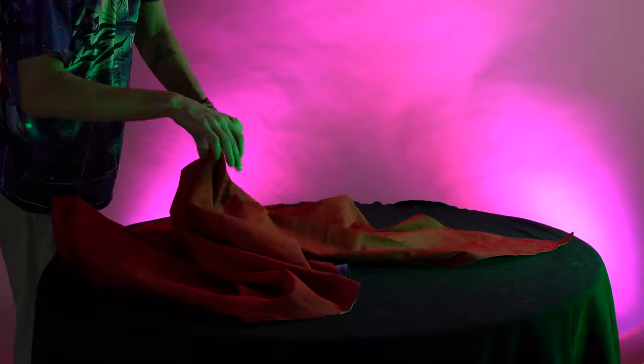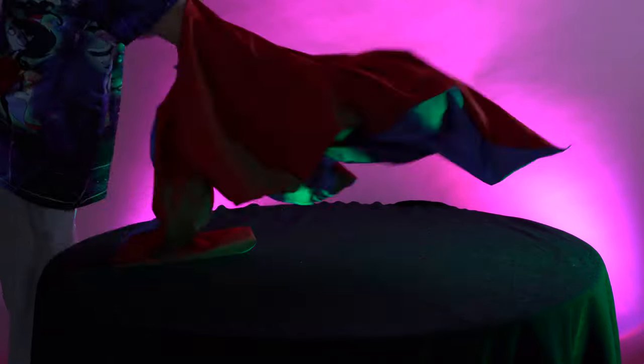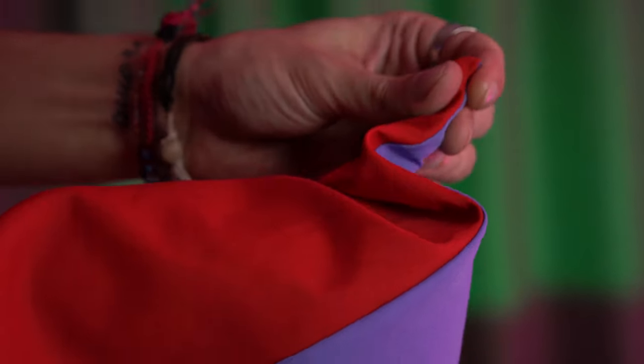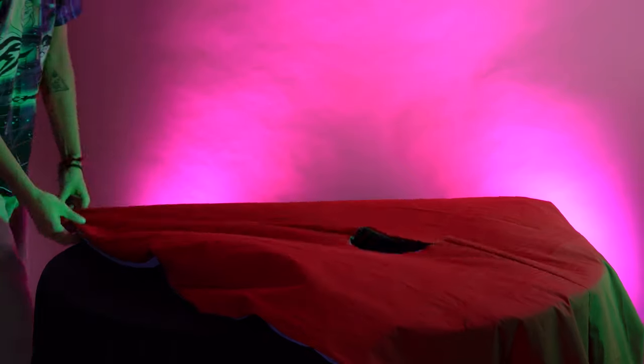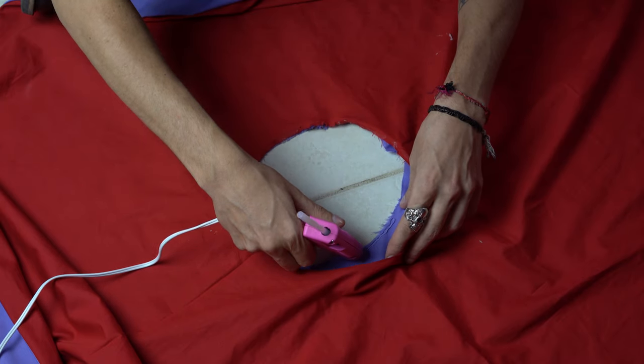Once you're finished, turn the poncho inside out, and you can already see it coming together. I mean, the seams look flawless. Then take out your hot glue gun and glue the two fabrics around the neck together.